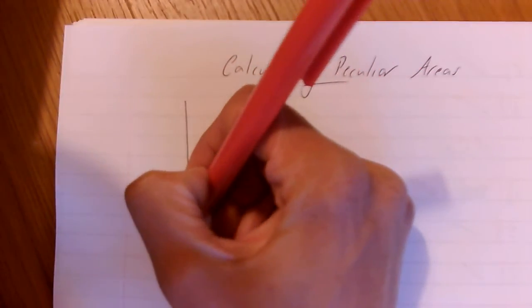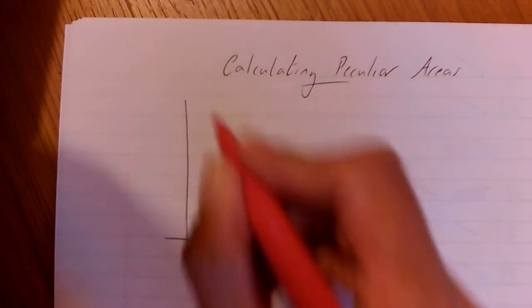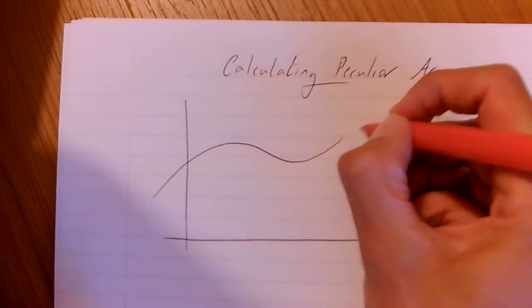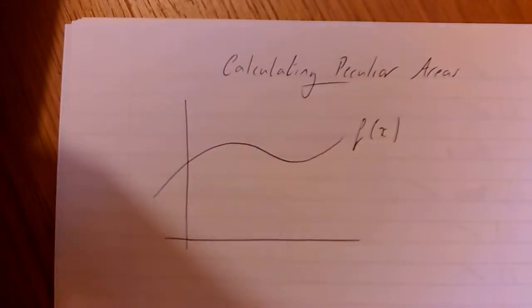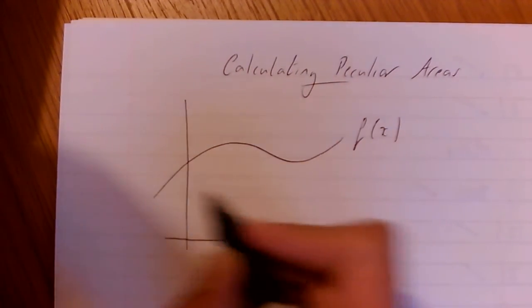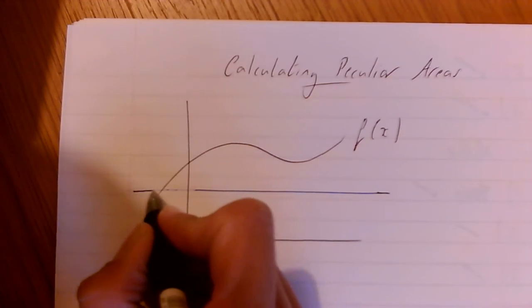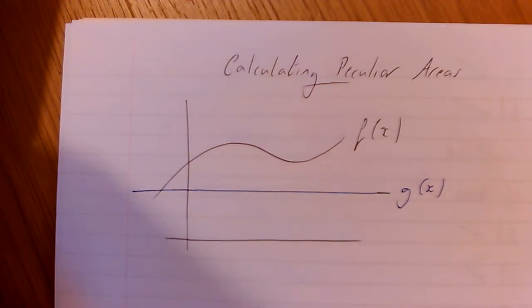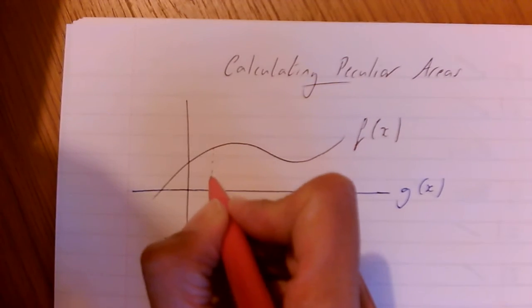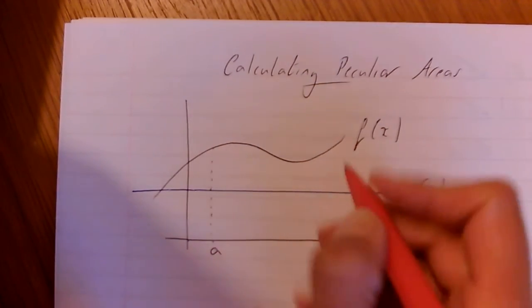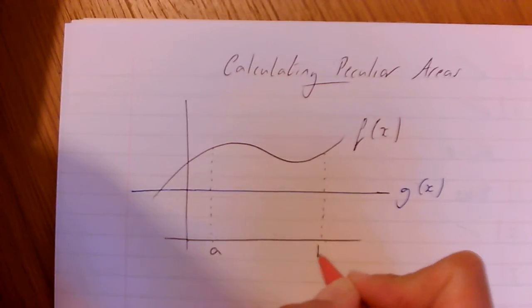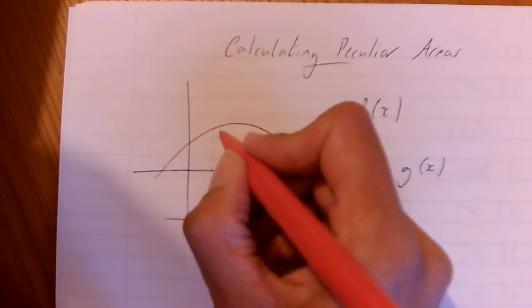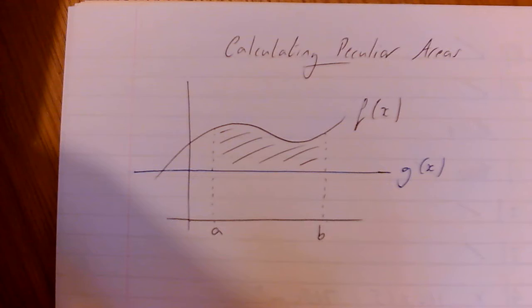So essentially what we are talking about is that you will get some kind of a curve which we are going to call f of x. You will then get another curve, straight line, anything like that. So I'm going to call that one there g of x, and then you will be given two limits. Which might be 0 and one number, but I'm gonna be a bit more defined on this one. I'm gonna call this one here A, and I'm gonna call this one here B, and then they're going to ask you to find that area there. Okay, something like that.